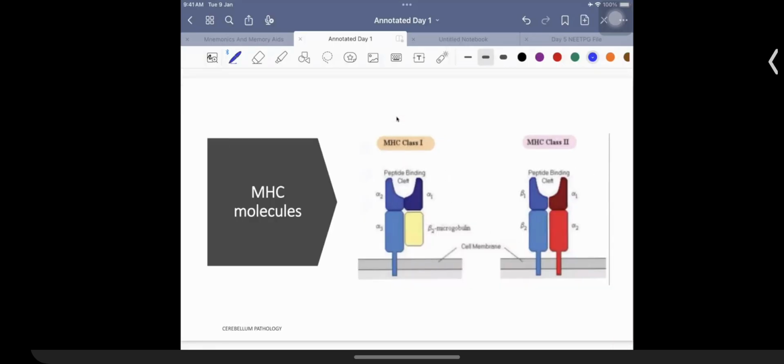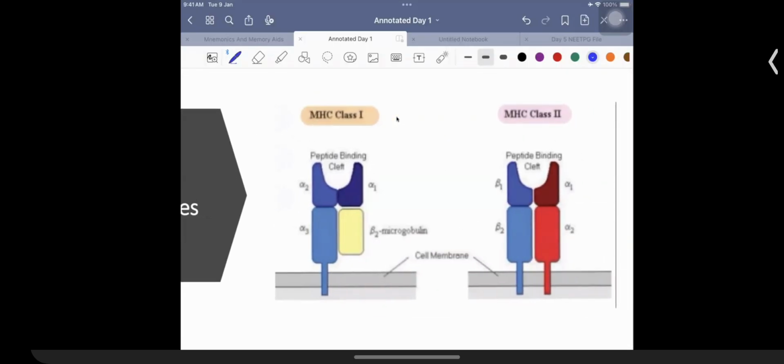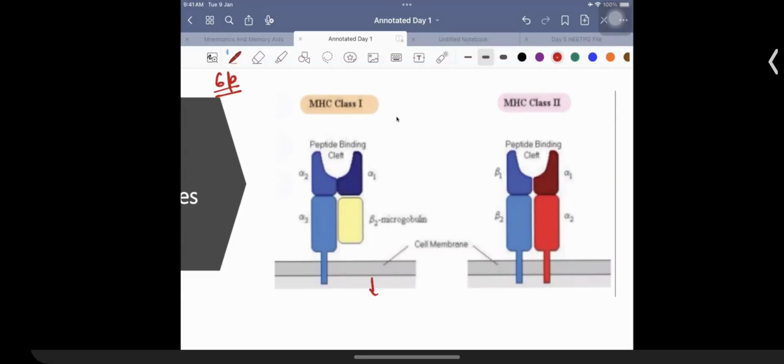Okay. Then we are talking about the example of MHC molecules. Why is MHC molecules important? MHC molecules are having their genes which are expressed on short arm of chromosome 6. Right. The second that we need to remember over here is that MHC1 is going to be causing activation of CD8 T cells. MHC2 is responsible for causing activation of CD4 T cells.